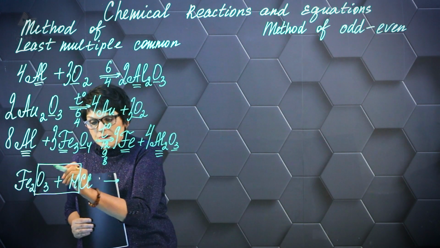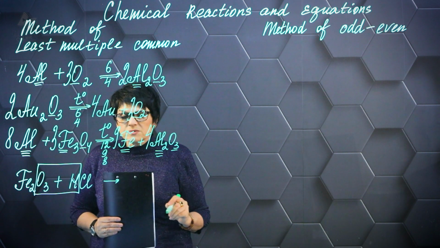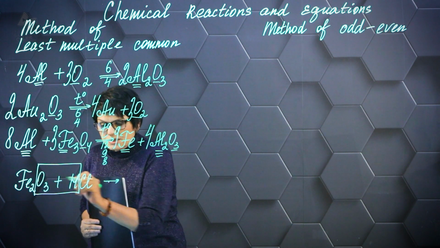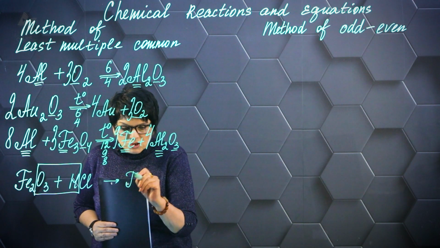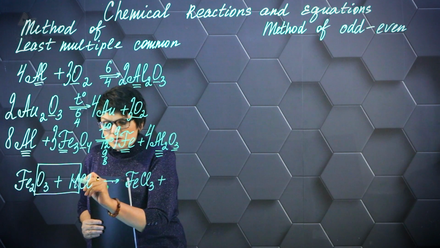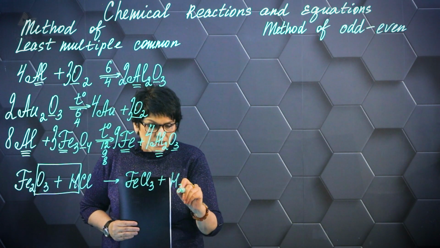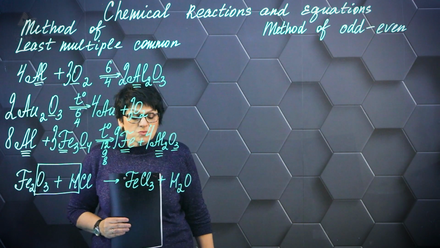In order to guide ourselves toward the right side, let's position a small helper frame to assist us. We are combining iron with chlorine. As a result, it ultimately becomes iron chloride 3. And secondly, if there is hydrogen and oxygen remaining in the frame, it is always water. So this reaction will be irreversible.